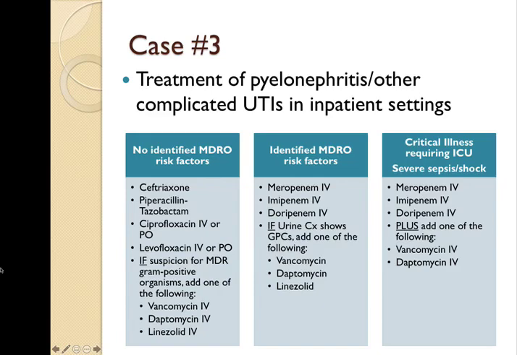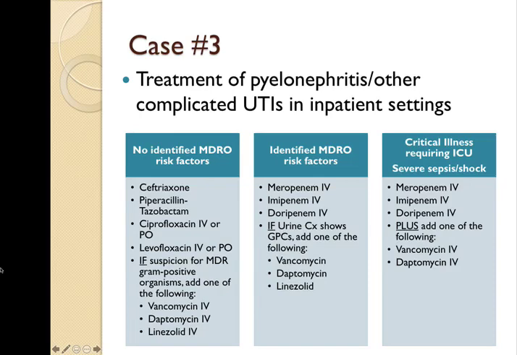In the patients that have MDR risk factors, it is recommended that you start with carbapenem therapy. Specifically, you have choices that would cover for Pseudomonas. And also, if you have preliminary urine culture results with isolation of gram-positive cocci, potentially you would also add one of the gram-positive agents such as vancomycin, daptomycin, or linezolid.